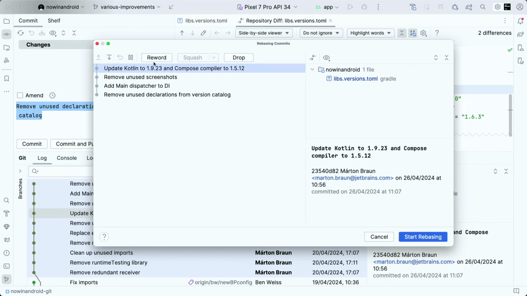So as you start an interactive rebase from some point in your branch, Git will essentially replay all of the commits from that point on, and you get to make changes to how those commits are applied and what they contain along the way. In this case, when I want to just make one more change, I can select the commit that I want to change, and I can use this stop to edit feature.